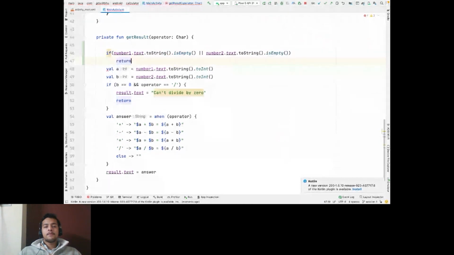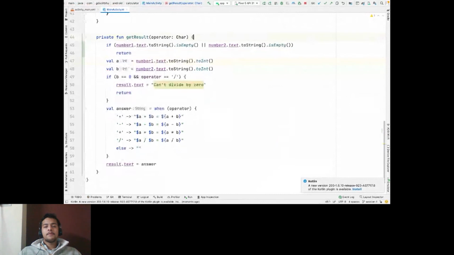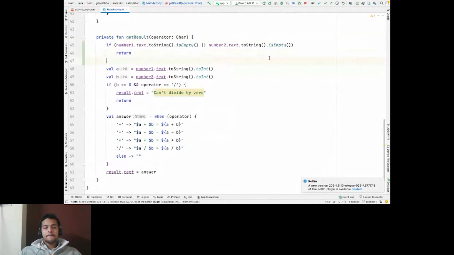We do not want to do anything. That's one way. Another way can be that you assume it's zero. If the user hasn't typed anything, it was zero.